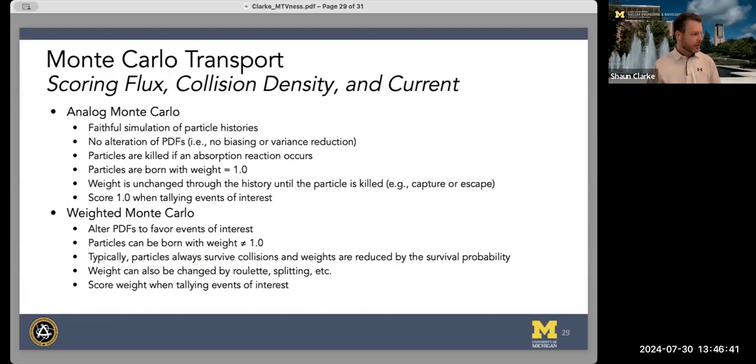This is about scoring. I'm running low on time here, but I think this is kind of the end. I skipped over the particle weighting piece of the tally, but there are essentially 2 ways we can do Monte Carlo. Essentially what we're doing is counting outcomes. If we're producing these neutron random walks, and we're interested in how many neutrons make it through a certain slab, we can just count the number of neutron events that end in capture or that escape the slab, and so forth. If we want to use some kind of weighting, then those weights are not 1, but that's a little beyond the scope of this lecture.